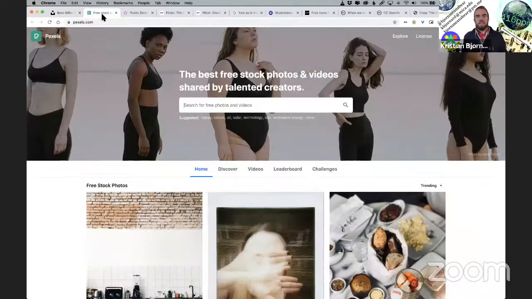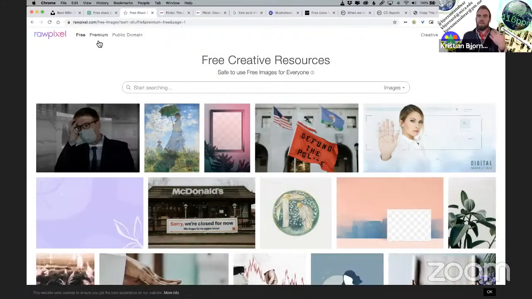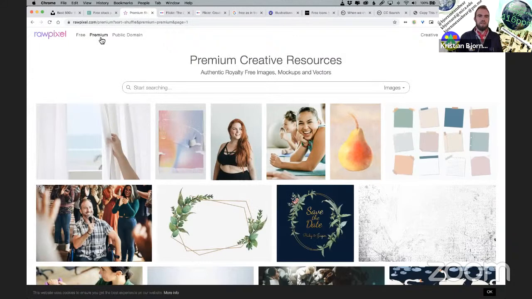There's a couple other sites like this, one called Pexels, and they aggregate free images from other services. There's a company called RawPixel, they have some free images. They also have a paid level that pays for their free level of things.